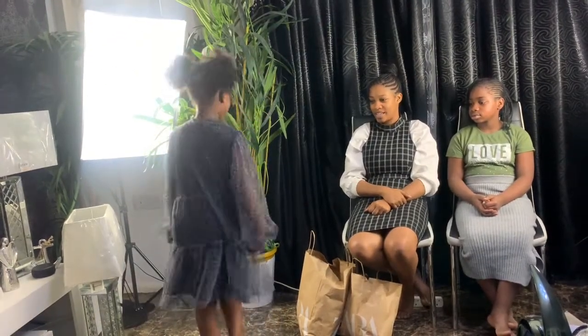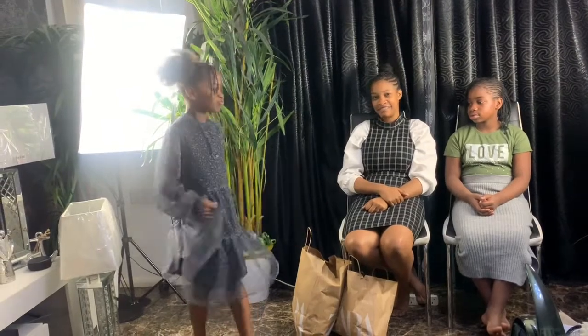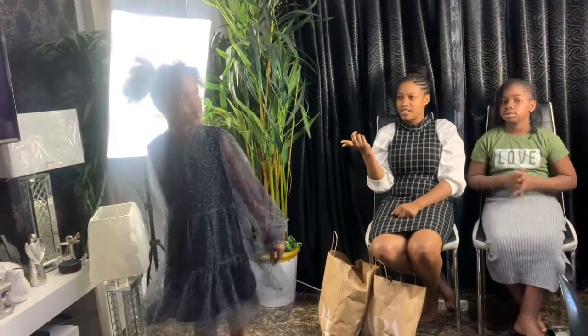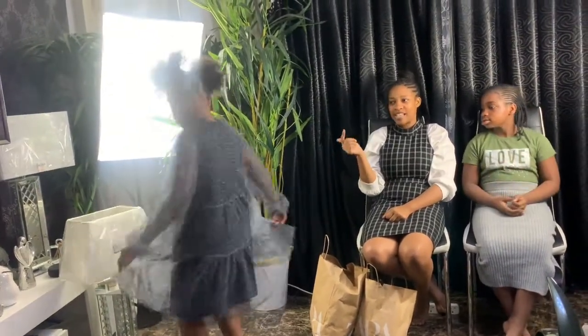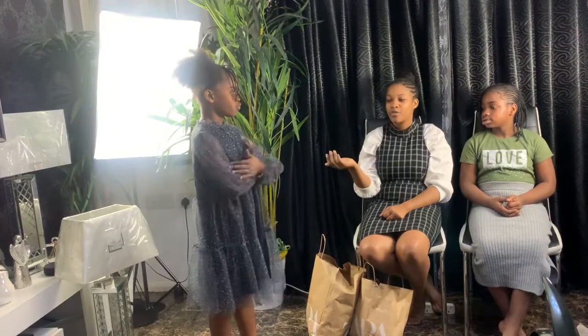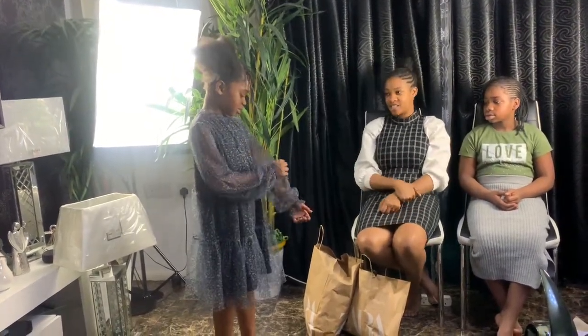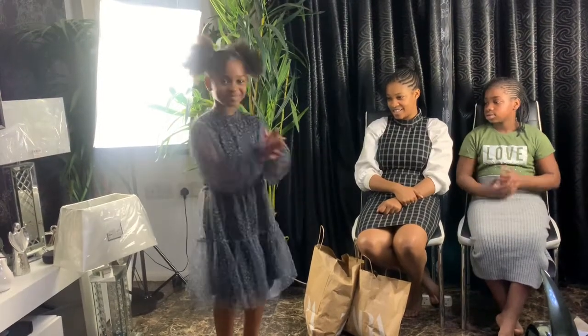This is nice. I like this. You can wear this to like a little party. This is very cute. I'll give this a 10. I'll give this a 10. I'll give her a 9. See, she's 8, but the size is 11 to 12. So an 8 would have probably come up to her as a mini dress. But this is really nice. Okay. Yeah, this is cute. Nice.